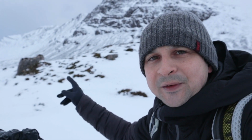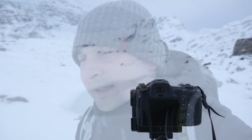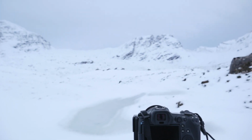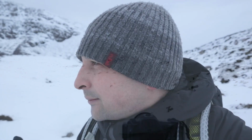I'm a bit unsure about whether or not to include this black boulder in the image on the right hand side. I don't know whether it's working in the image and creating another little bit of interest that can lead the eye around it, or it's serving as a distraction. At the moment, I'm not sure which one. So I think when we get home and start processing the images, I'll make a decision then as to which one I prefer, the image without that boulder or the image with it.